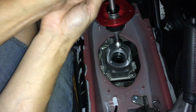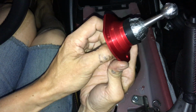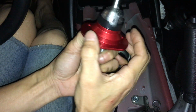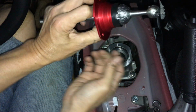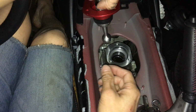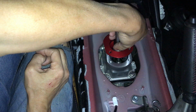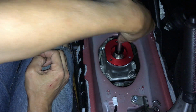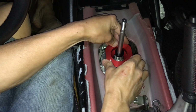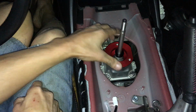And you want to place it in like so. So that way, that O-ring here sits in the groove of the red piece. And then line up those 2, something like so. All right, something like that. And this will basically just pop right into the groove, and it's in.